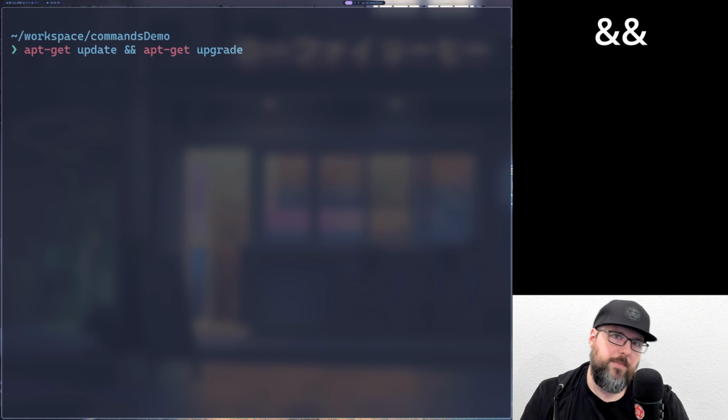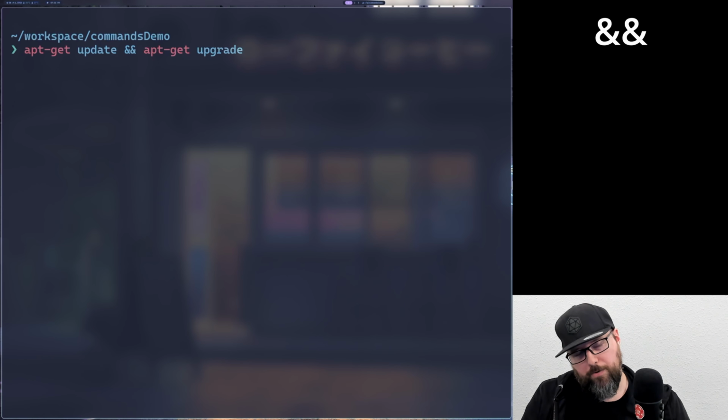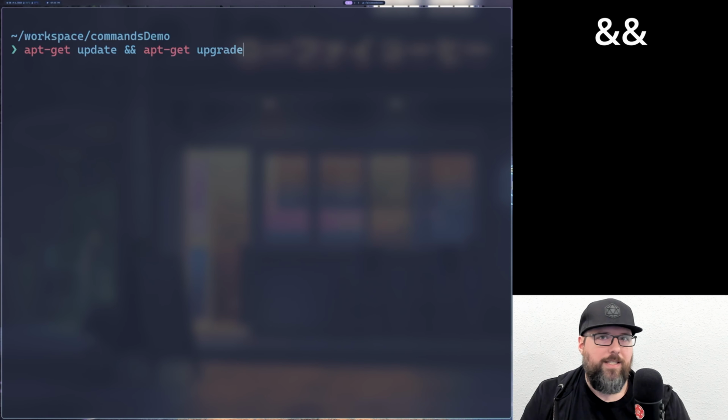One example would be in Ubuntu when you're using apt, at least you used to do apt-get update and apt-get upgrade. What that would do is it would update your packages and then it would upgrade your packages. And you just did them together because you pretty much always needed to do them together, because whenever you wanted to upgrade, you had to do update first. So this was just a very common one-liner to type in to take care of it.